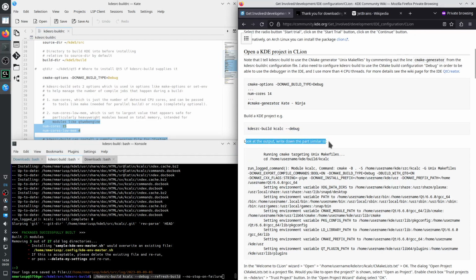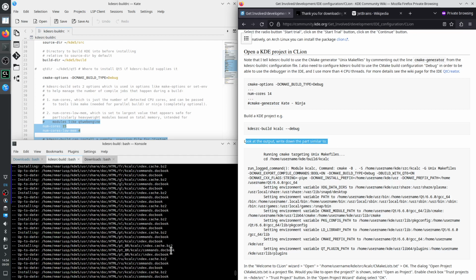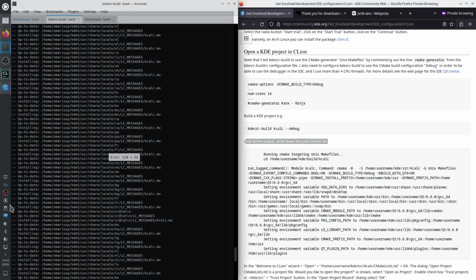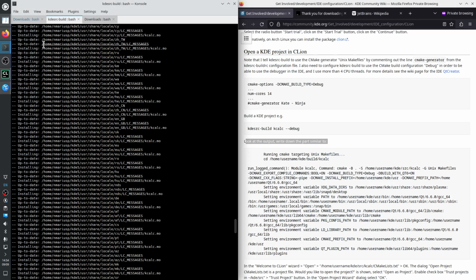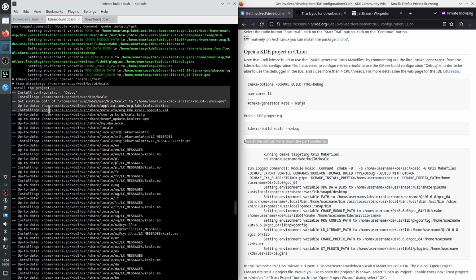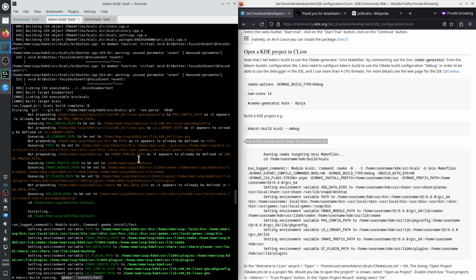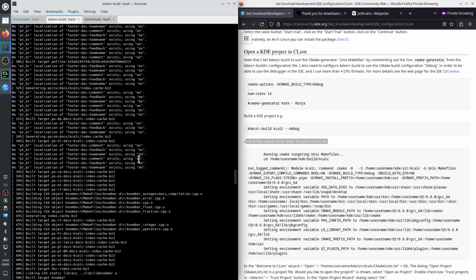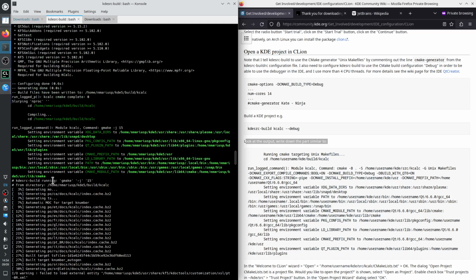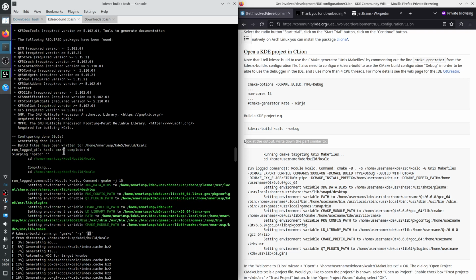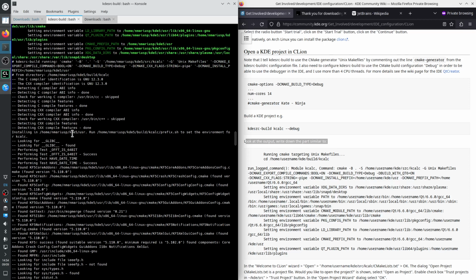Okay, then it says that we should scroll into the output. So this is the output of the previous command that we ran. And this is the last step, which is kcalc make install, which actually ran gmake install /fast. The step above it is kcalc make, which is gmake -j15, because we specified 15 CPU threads, and we need to go to the step above. So not the last step, not the penultimate step, but the one before that, which is the cmake configure step.